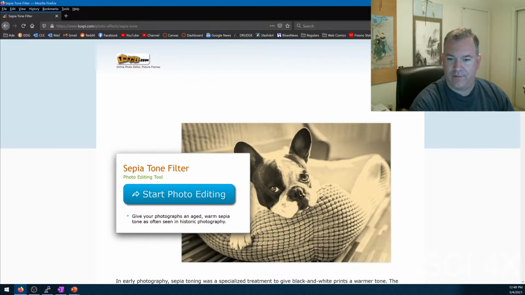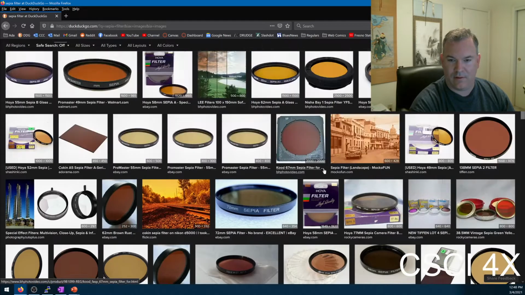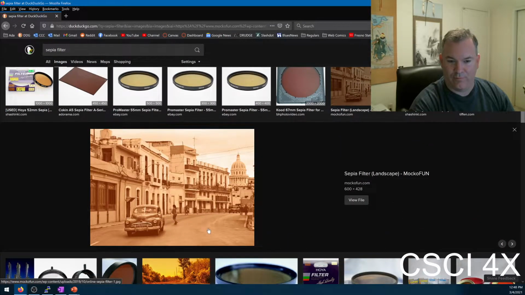So that's a Sepia filter. It's that kind of brown look that a lot of old photos had.